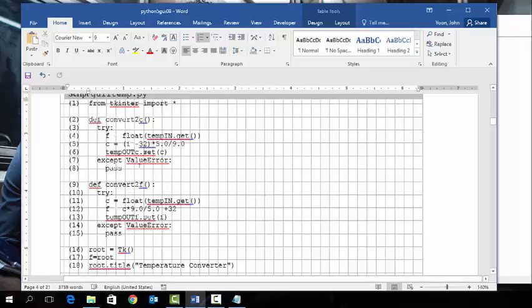But in this program, we only see that it says get the value and then put that value back. That's called set. When we set, we need to set the value with the variable C. That's what it does here.